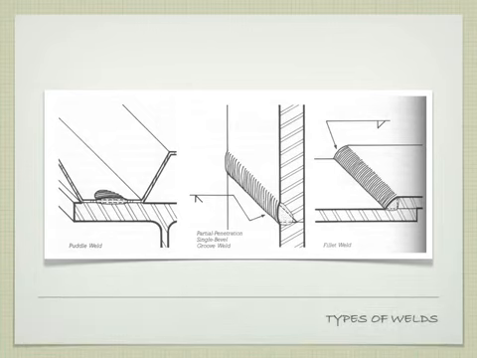A couple other types. Puddle weld. We'll talk about this a little bit more as we go along. This is a cold-rolled steel decking that's going to be used for a composite deck topping where we have concrete and steel working together. We want to attach it to a steel frame of a building. We use what's called a puddle weld, which basically means we weld through the sheet steel to the I-beam below, and we just puddle on the weld. Okay?